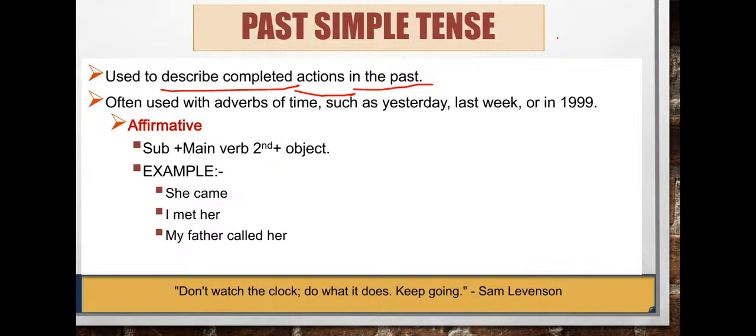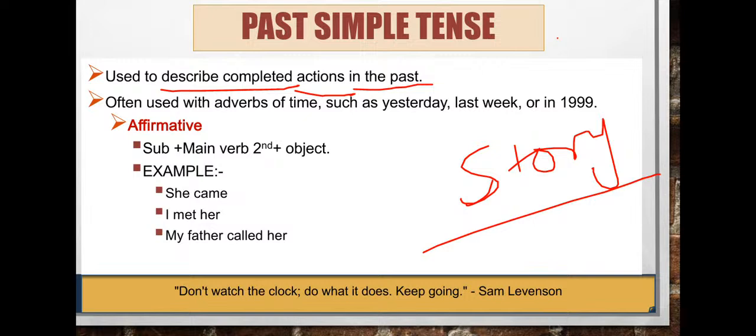If something has been done in the past, like if you're talking about any kind of story, stories are always completed or done in the past, so you will be using past simple for this, because we are not mentioning the timing. Maybe it happened 1000 years before, it could have happened 100 years before, something like that. That has no concern with us.